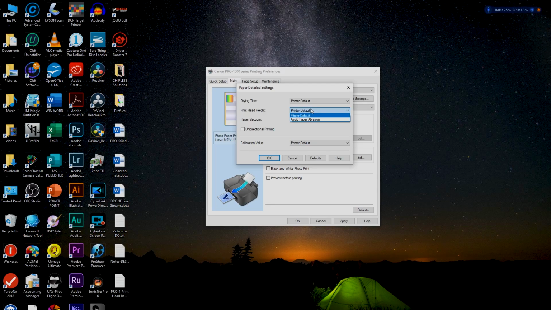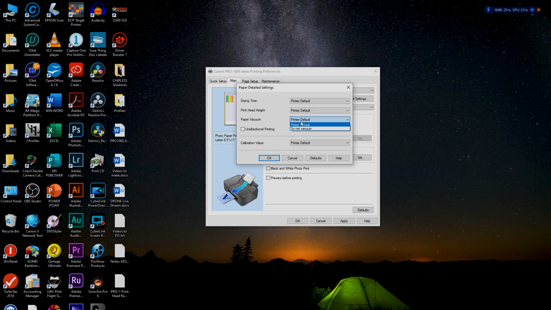That will increase the gap between the printhead and the paper. You're less likely to introduce what we call head strikes. Basically, the bottom of the printhead, the nozzle plate itself, literally touches the paper surface and it will just leave gunk and marks and things that are not at all connected to the image, okay? It'll just be a lot of smudges. So you want to activate that if you are indeed experiencing any of these problems.